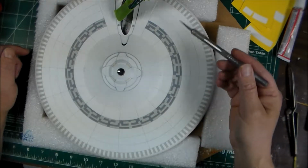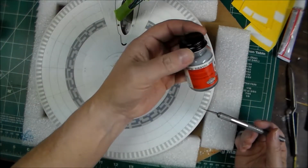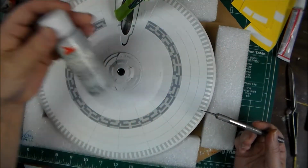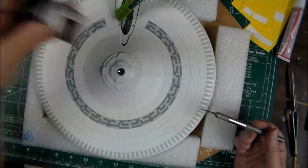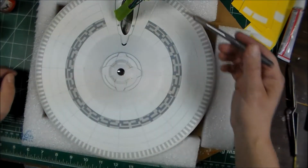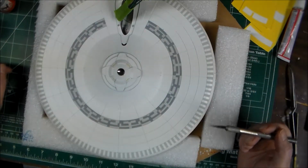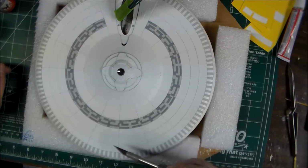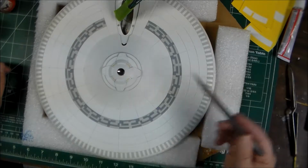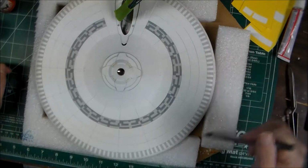So, starting on the inner ring here, I used New Gravel Gray from the Polyscale blend. And for the light, I used this light gray, and I used the light gray for the ring around the outside. So the only thing I have left to do on the bottom is to put the paint mask down for the Aztecs, get them painted, get the decals on, and seal the bottom. And I'll take the mask off the sensor bands too.